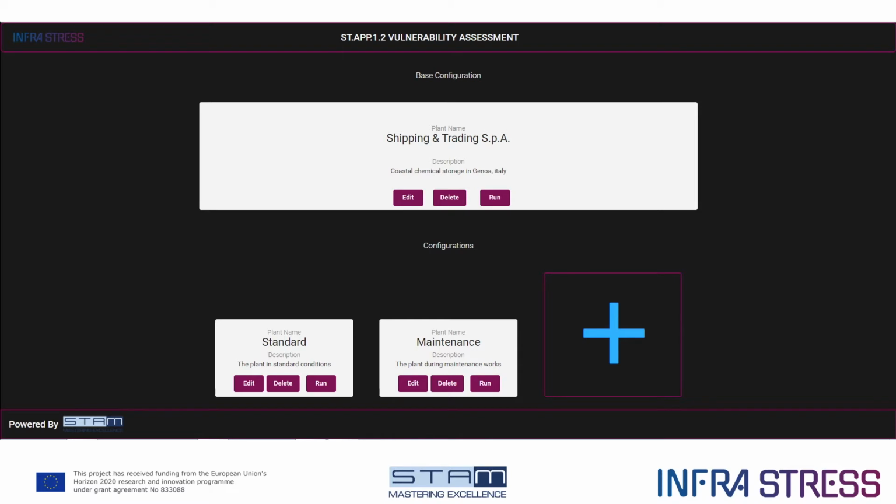This is a screenshot of the home page of the vulnerability assessment tool. As you can see, we have a box for the baseline and a set of boxes for each configuration. Baseline can be edited through the dedicated button, while configuration could be deleted, edited, or chosen to run the risk analysis.